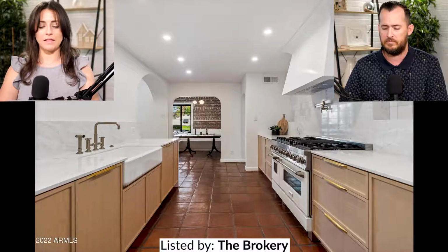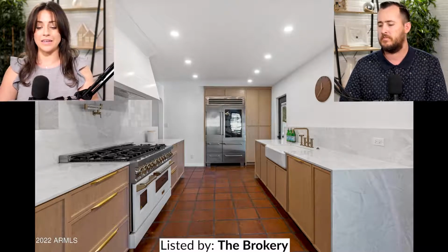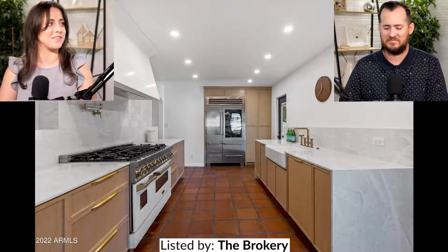So yeah, and I love that all the tones here are very neutral, from the marble on the countertops to those beautiful custom cabinetry. Everything is just clean and sharp, but still very welcoming. Yeah. I like to call this type of house approachable bougie. It's like bougie but still approachable, and you can really see yourself having a good time there, but you know that a lot of work has been put into it to make it special.